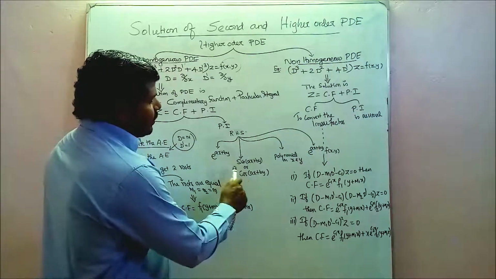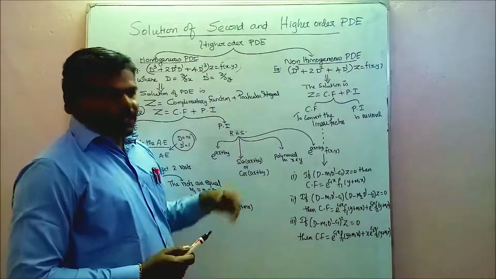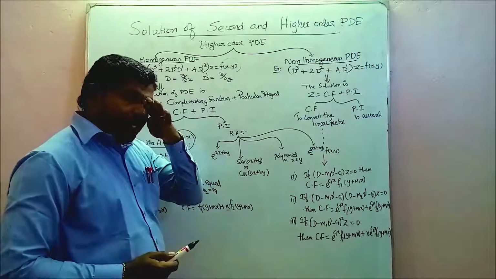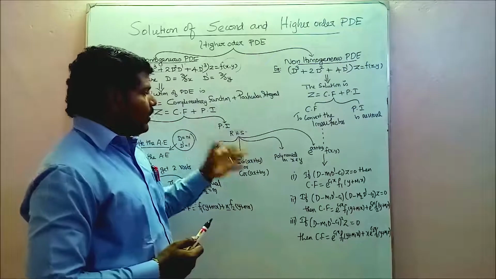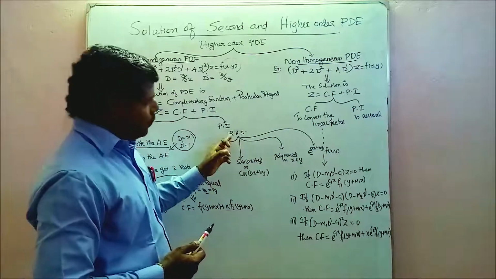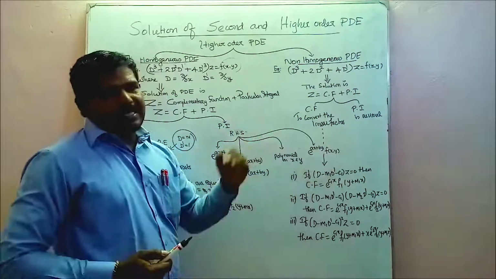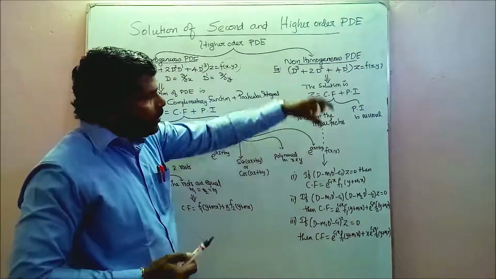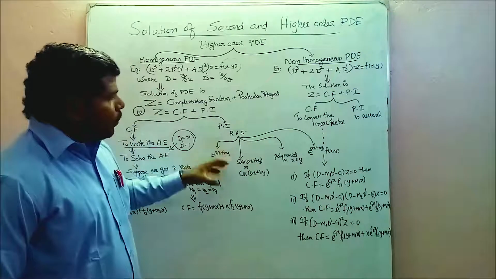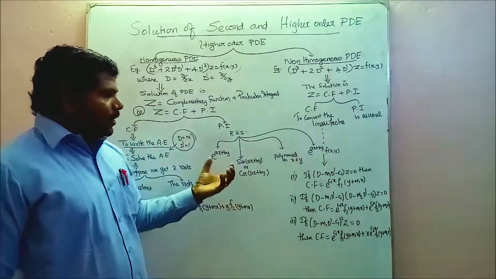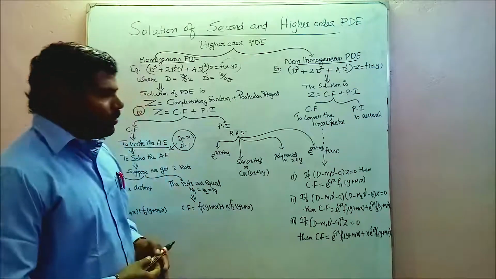The second type is sin of ax plus by or cos of ax plus by. How to find the particular integral for this type? If a polynomial in x and y comes, then how to find the particular integral? Similarly, e power ax plus by into some other function f, where e power into some other function comes, we can consider that as the fourth type. So how to find the particular integral for these model problem functions, we can see when we work out problems.